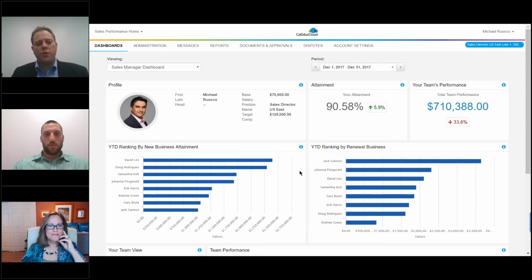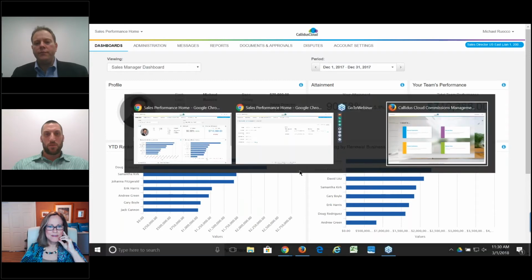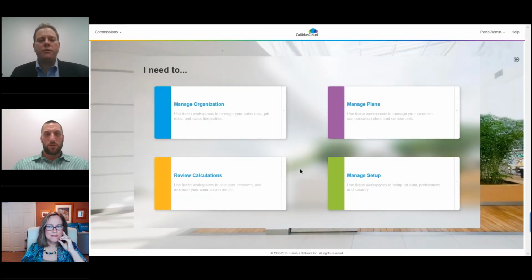What I'm going to do is we're going to jump over to the compensation admin experience. And I'm just going to step you through that and show you how we streamline and manage not only plans, but all the data and the querying of that data that's in the system. What you're looking at right now is what we call the admin console, and these 4 areas are called action cards. So the solution is designed to allow us to get to any part within the commissions tool without having to click more than twice. So from right here, we can manage our organization, our compensation plans, our calculation process, or the administrative setup.